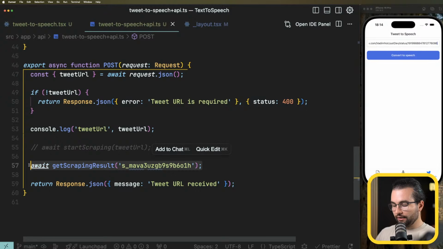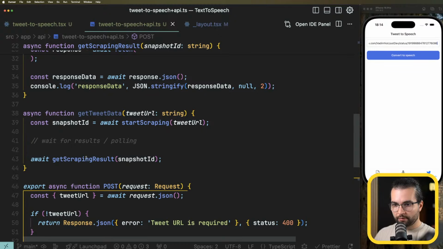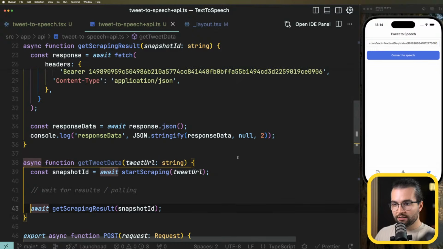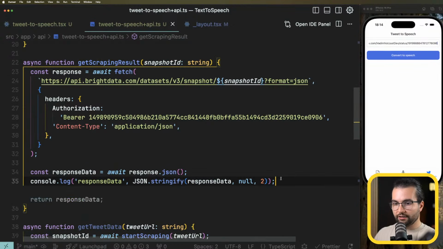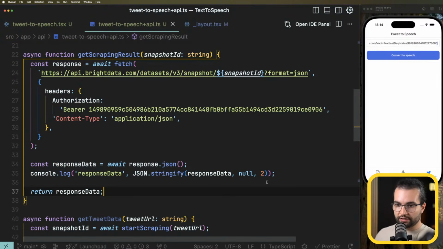Because if I do it right away like this, from get scraping results, I need to return response data.